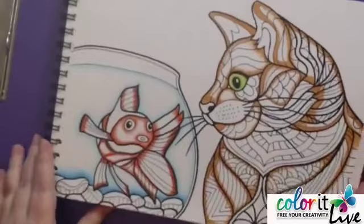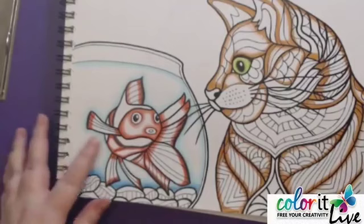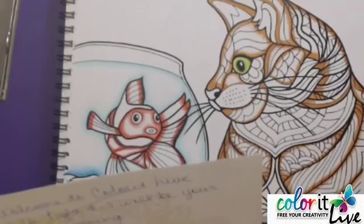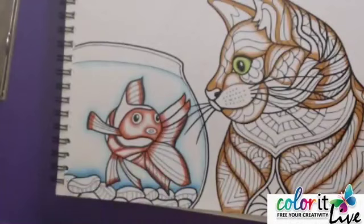As you can see, I've already started using colored pencils. If you want to know the colors, I have them written down. On the cat: Mindful Brown C051, Blue Wave C001, Clear Blue C028, Zesty Orange C010. I used Creative Green C061 for the eyes, and Millennium Black C032 to outline some parts of the fish.